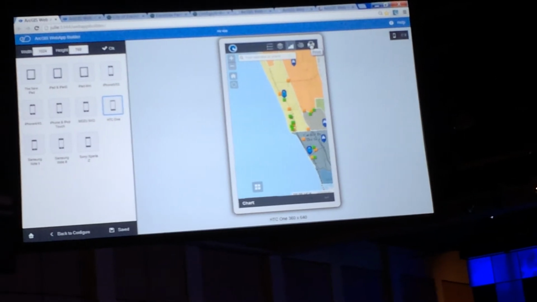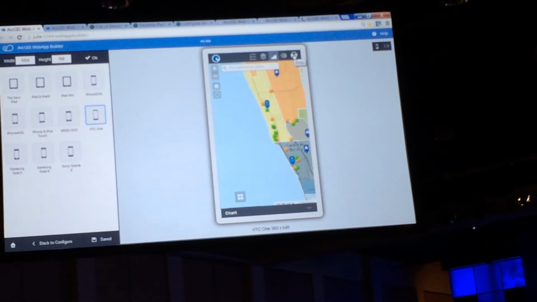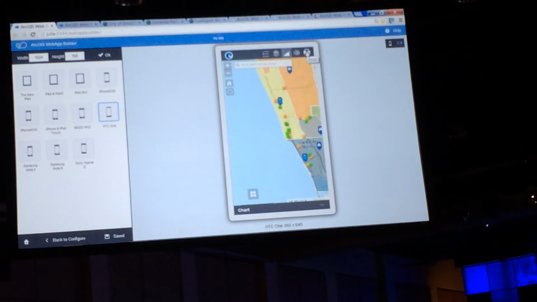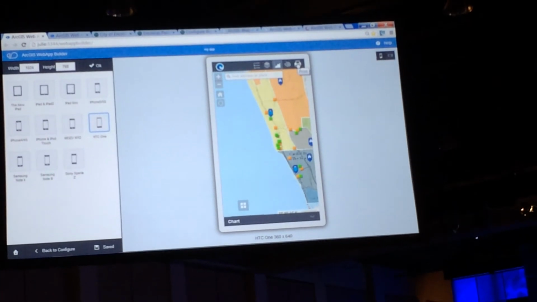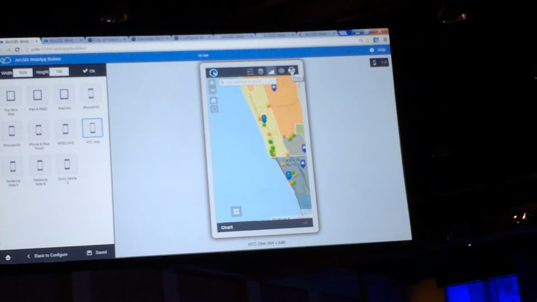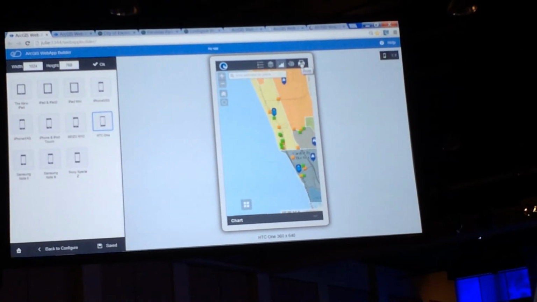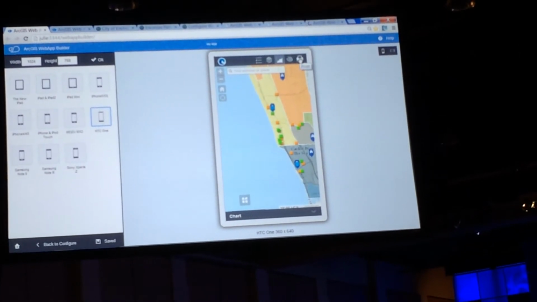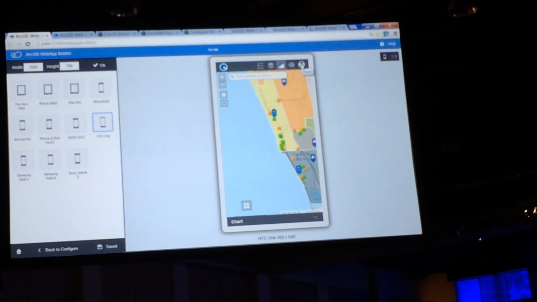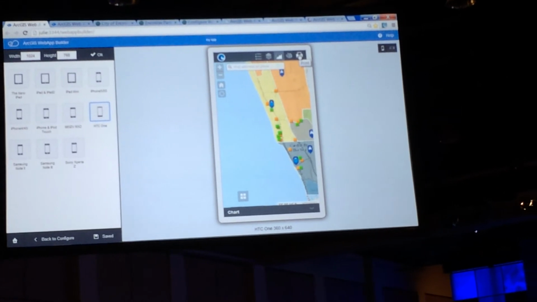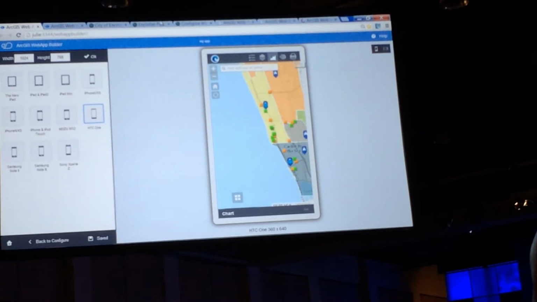Now, one of the problems of building a great app and being really successful is then you might get more work. Maybe you have other departments in your organization, they want the same sort of thing. Well, rather than rebuilding the same application, what you can do is actually take it and create a template from that. So maybe 90% of the application they're going to reuse and just configure that last little bit that's interesting for them.